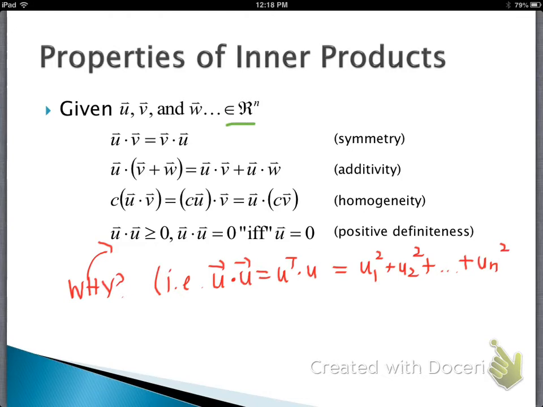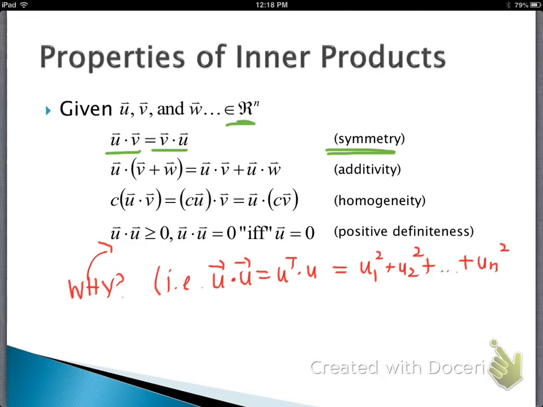Okay, and so now, like I said, we have some properties for our inner product or the dot product. If you have 3 vectors and they're all vectors with n elements, then we have what's called symmetry. And it's called symmetry because for the most part, when you're looking at vectors, you look at it in the plane. So if this was more of a visual linear algebra class, we would be doing more shapes and figures to represent that. So we call it symmetry. And if you take any 2 vectors, take their dot products, and then look at the direction on them, plot them, say take 2 vectors that are in R2, and you can play around with that to see the symmetry.